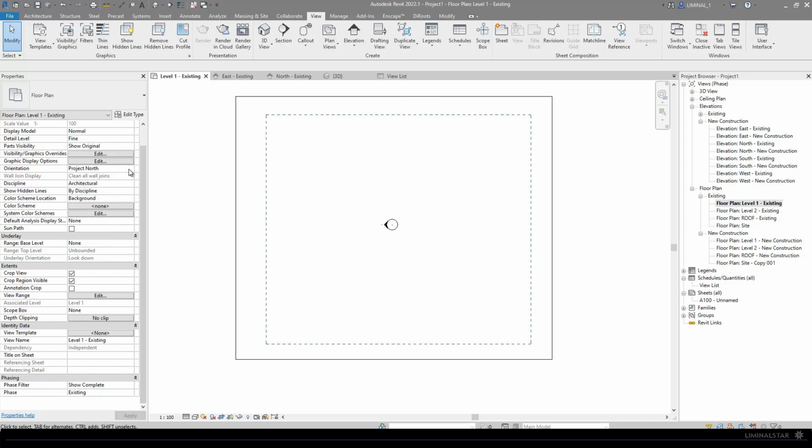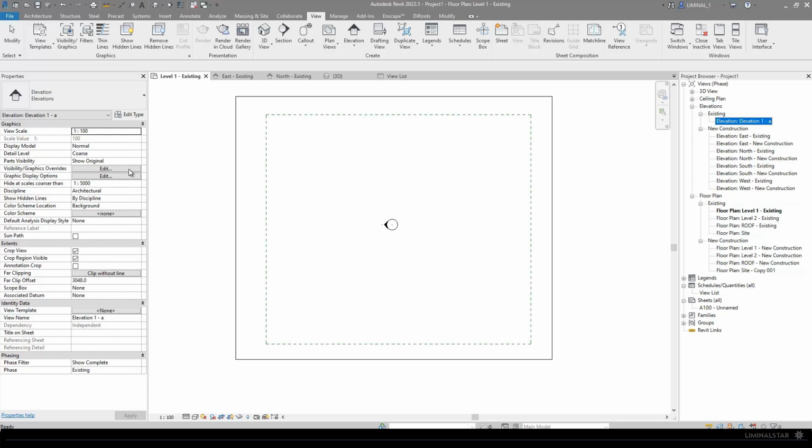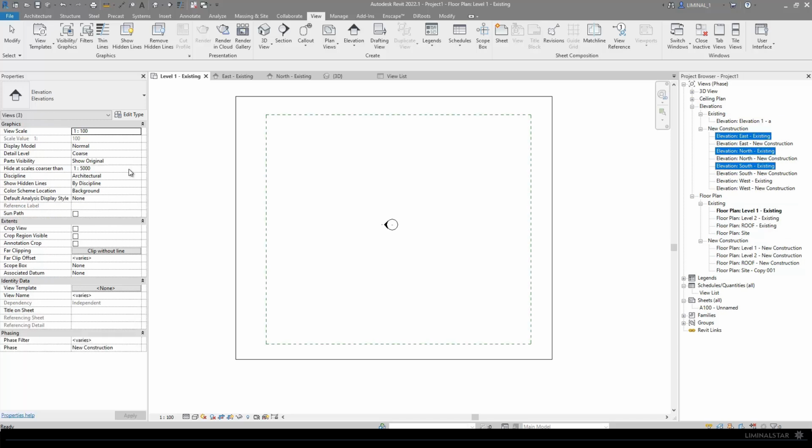That is because the phase of this view is existing. So why don't I see any of these other elevations in here? Because the phase is still set to new construction. So here's my latest existing elevation, but if I grab these guys here and change the view phase to existing, then I should see these pop up as well.